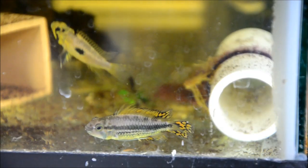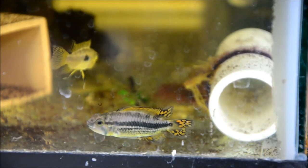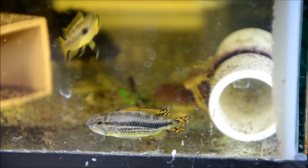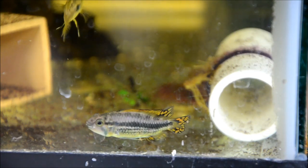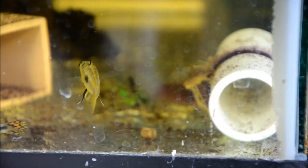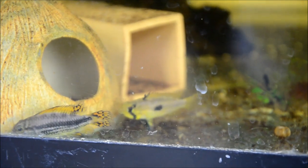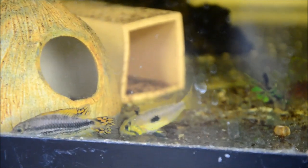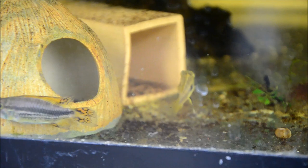Cockatoo cichlids, I think, are one of the better beginner cichlids for the average hobbyist. They're beautiful, they're sassy, they're relatively easy to breed, and they do great with a wide variety of tetras, barbs, and other peaceful community fish. It's just important that you provide them adequate spots for their spawning — in this tank it is that little ceramic cave, although driftwood, coconut huts, or the like would all work just as well.